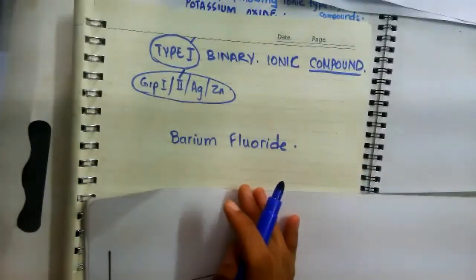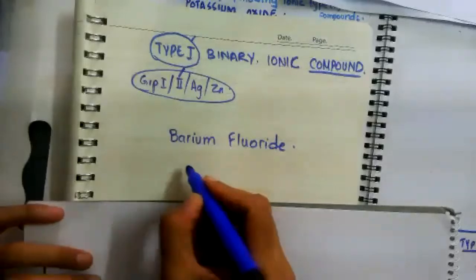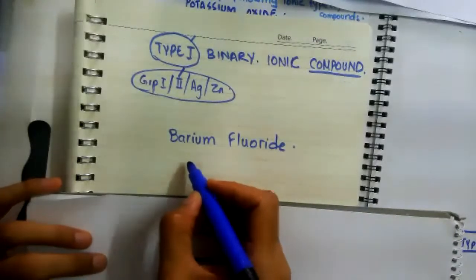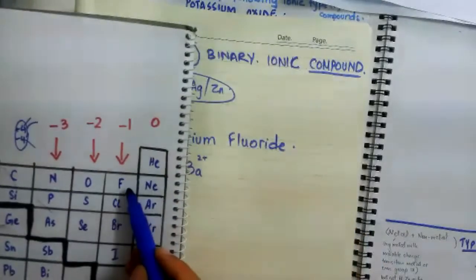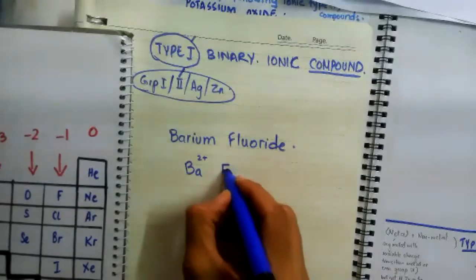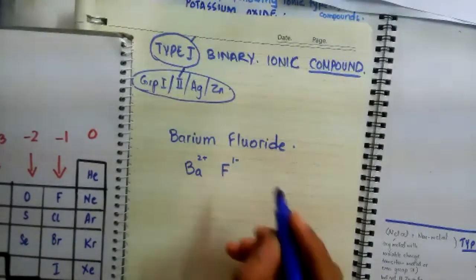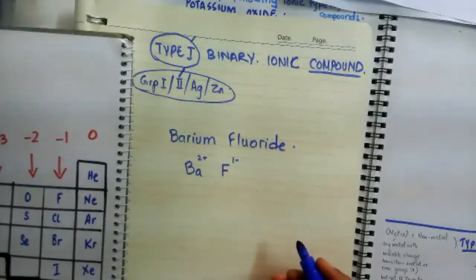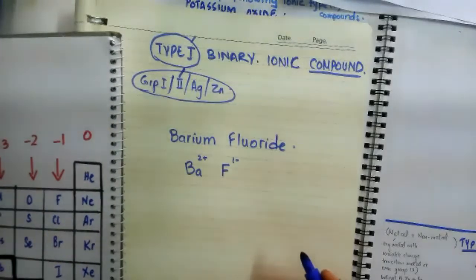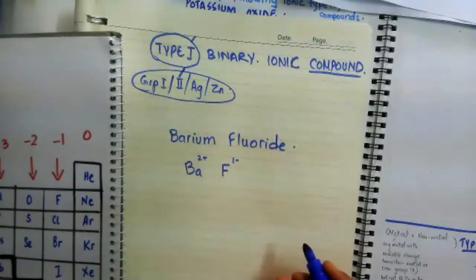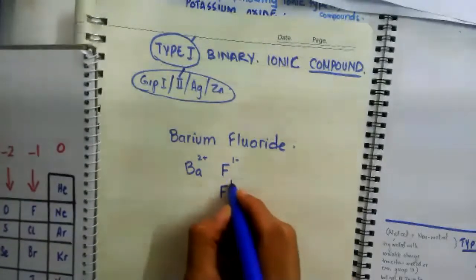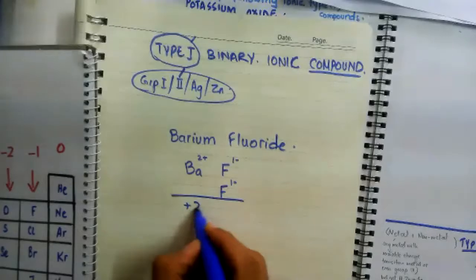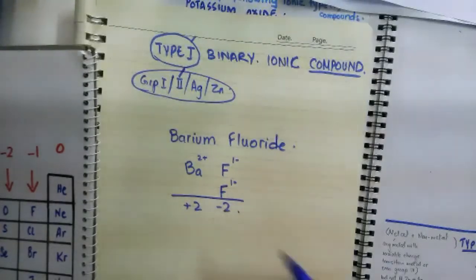Barium has a charge of 2+. Very good. And what's the symbol? Ba. Okay, good job. So it has a charge of 2+. And then fluorine is in group 7, so it has a charge of -1. Okay. So then to balance this, we can see that there are two atoms of barium, and so we also need two atoms of fluorine, so we add another fluorine. Which gives us barium +2 and fluorine -2.